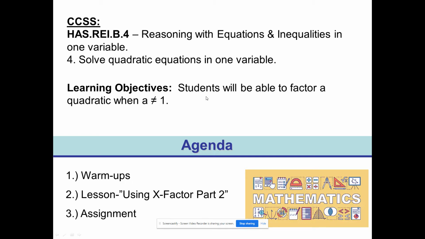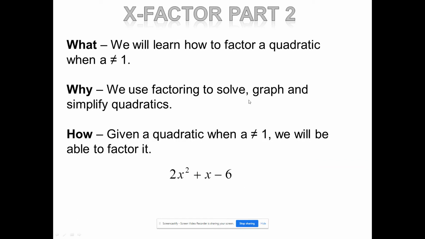We've actually done a little bit of this with X factoring, or with filling out the X. So now you'll see why when I divide those two numbers by a, you'll see the reason why we do that. So what is it that we're going to learn? We're going to learn how to factor a quadratic when a does not equal 1. Why? Again, because factoring helps us solve, graph, and simplify quadratics.